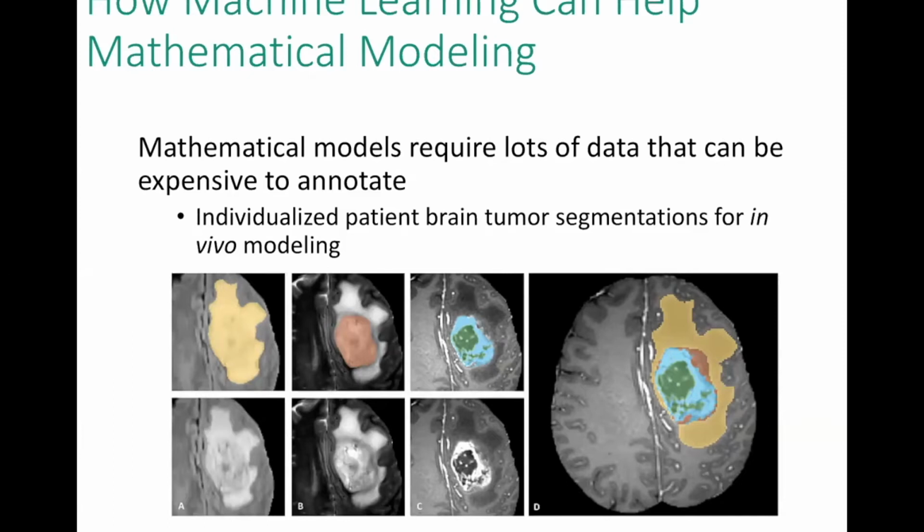But as you can imagine, getting this amount of data is very difficult, right? Because if you're trying to delineate the boundaries of this brain tumor by hand, it's going to take a long time. And also, let's say you don't just have this one slice of an image, but with magnetic resonance imaging techniques, you might have a bunch of stacks of these images, right? Because you want to get a volume out of it. So it's not just this one image that you have to trace, it would be all of them. And so you can see how this could take a very long amount of time. However, getting this data is very necessary to be able to fit our mathematical models.